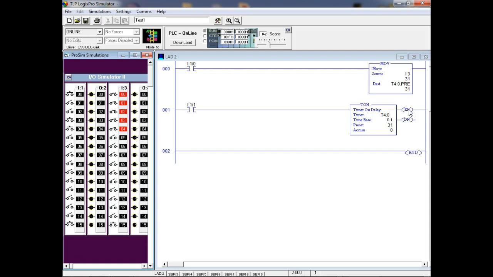Okay, so how do we specify a different timer? Well, every one of them starts out here. With 0, then we would use a 1. The next one might be 1, 2, 3, 4. And we can go all the way up to 255 depending on the PLC. RSLogix supports that, but it doesn't mean you get that many. It depends on the actual PLC.